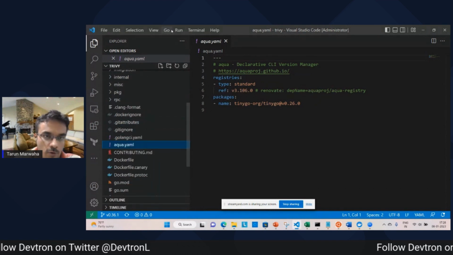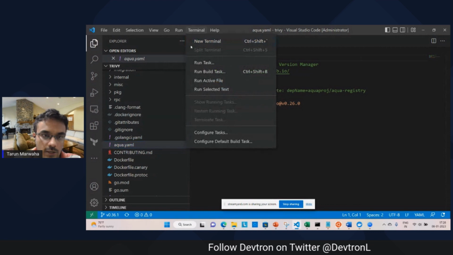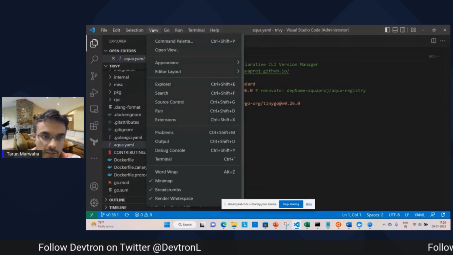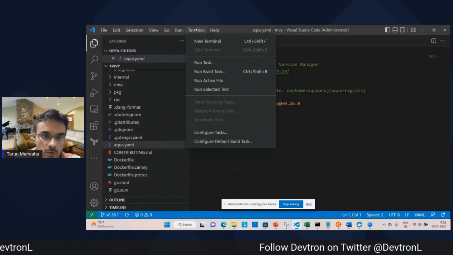So before that, this is the Visual Studio Code tool, and there are a couple of tools which you need to install here as extensions when you go towards automating the infrastructure and ingesting security.